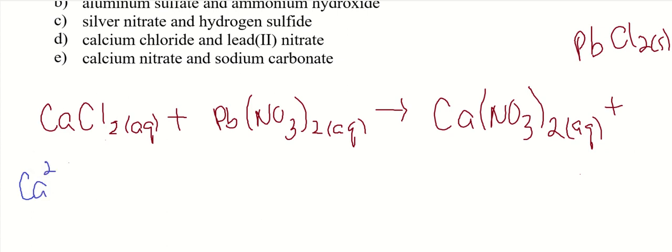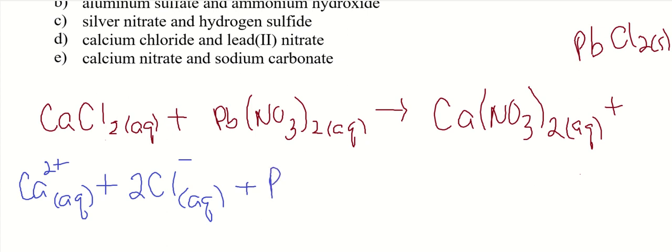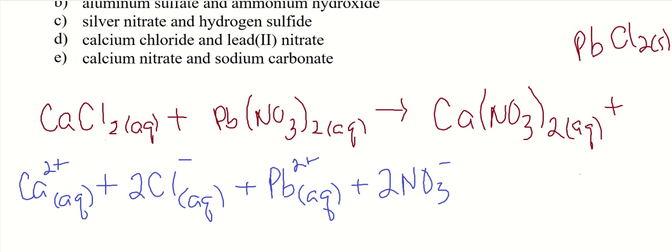Okay, so calcium is a 2 positive cation because 2 electrons lost to 2 positive, aqueous. That subscript we're going to move to the front as a coefficient because otherwise it looks like a diatomic chlorine molecule, and it's not. These are all free ions, freely dissociated ions. So there we go. Lead has a 2 positive charge. It tells you in the problem. Aqueous. And then there's 2 nitrates, 2 moles of nitrate. Anions, negative, and aqueous.